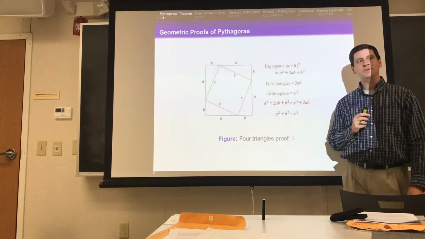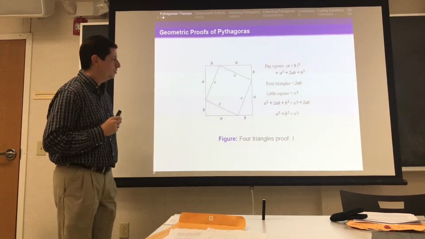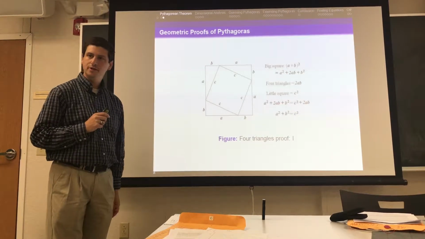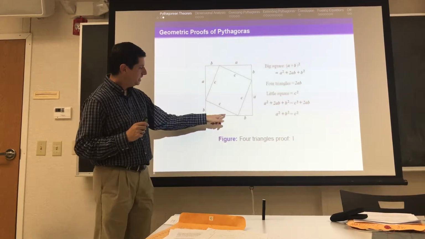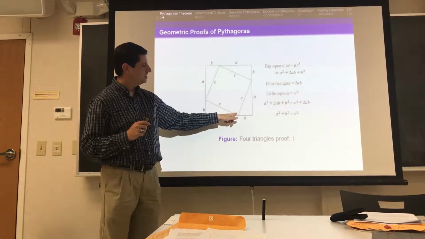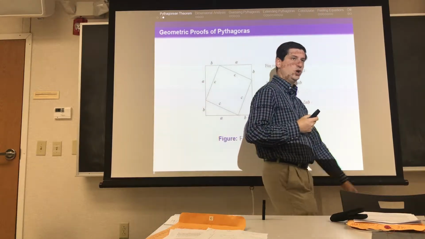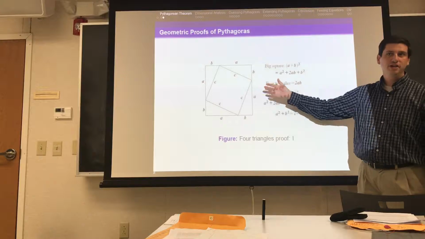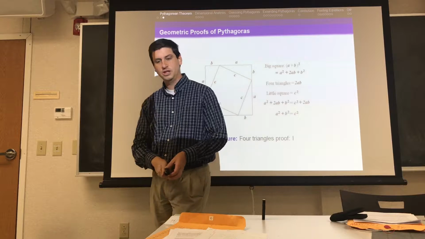This is the first proof I really remember. My physics professor, who was a great mentor to me at Yale, showed me this one. So let's take 4 right triangles, and we'll do A followed by B, A followed by B. What's nice is, if this angle is theta, this is 90 minus theta, this is 90 minus theta, so this is 90 degrees. So this is a square inside. So we do one of our standard tricks: we calculate something 2 different ways. The area of the big square is A plus B squared. It's also C squared plus 4 times the area of a triangle. Well, do we know the area of a triangle? No.